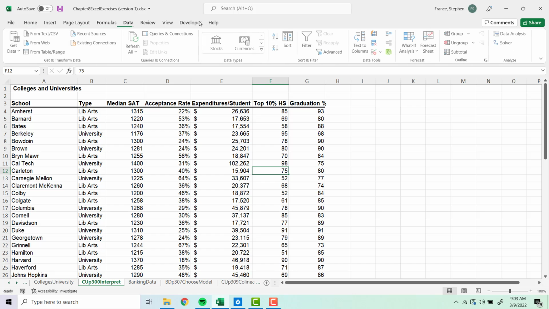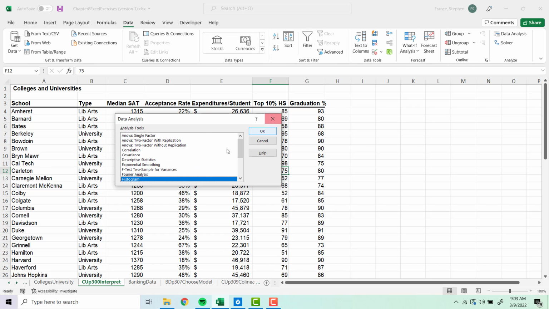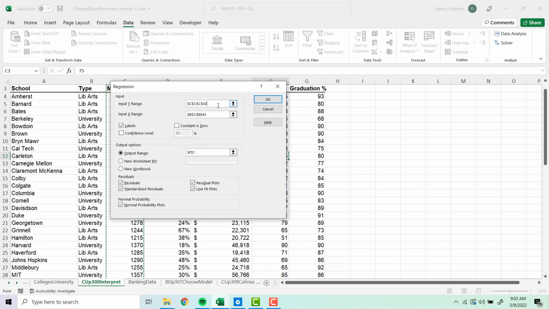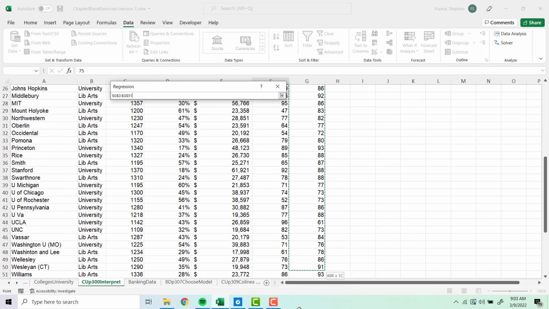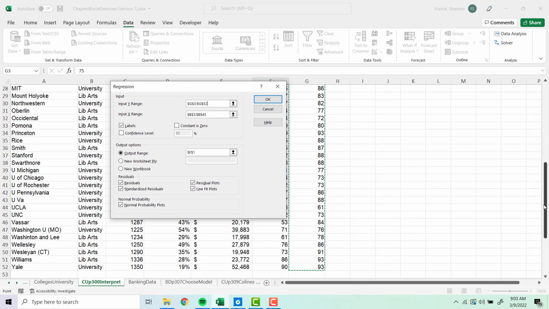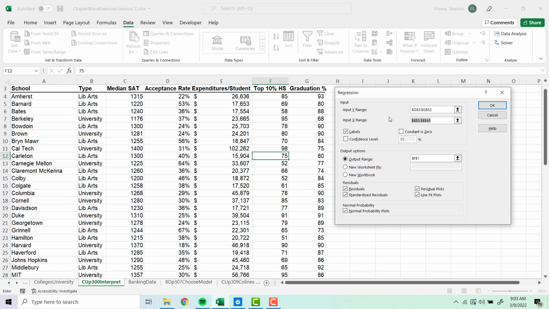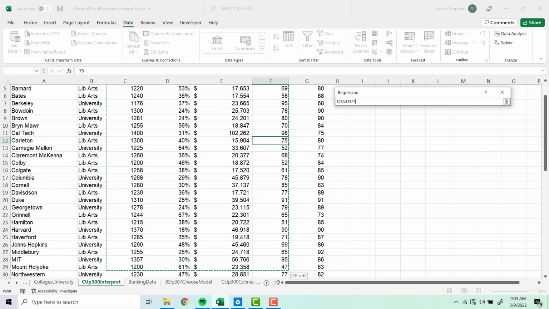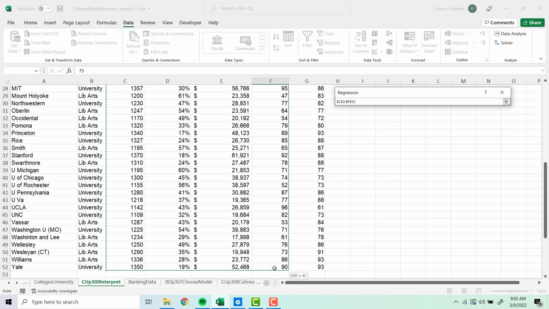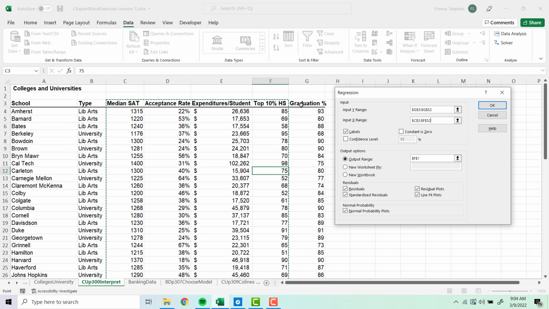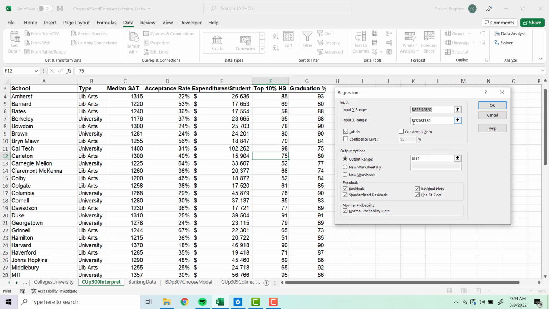So let's go to data analysis. We were previously on the histogram, and we want to go back to the regression. The Y is going to be graduation rate. And the X, this is very unsophisticated in the way it tracks variables. Your X's need to all be in a block together. So quite often, if you're choosing subsets of the variables, you have to do a lot of copying and pasting and rearranging. But here we are. We have the Y's and we have the X's.